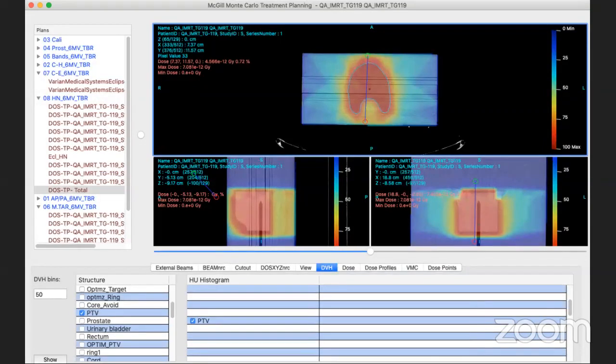Yeah, I have a few questions. Okay, go ahead. Andrew, as we all know, there are three grids. One belongs to the CT image dataset, another belongs to the dose grid, and the third belongs to the DVH grid.